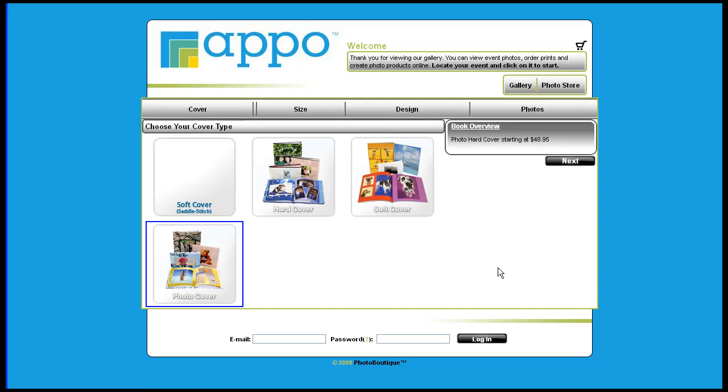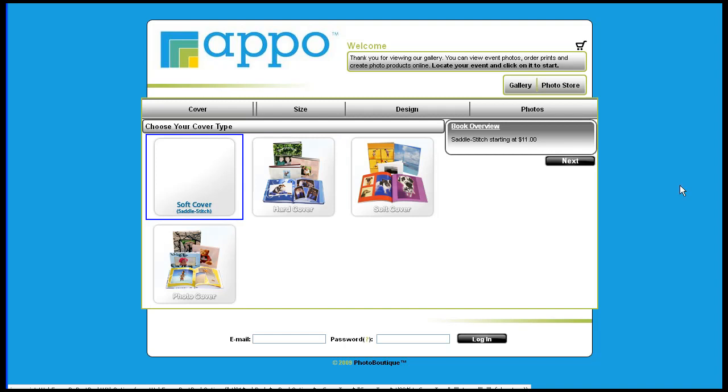And the first thing you want to just notice, the APPO resource guide is a soft cover saddle stitch, and that's on the very top left. And just be careful, because on the right is soft cover, but it's not a saddle stitch. So if you select that, the pages are going to be different, and it's not going to print out correctly, and you're also not going to get the APPO discount. So make sure you click the soft cover saddle stitch on the top left, and then from there you just go over and click next.